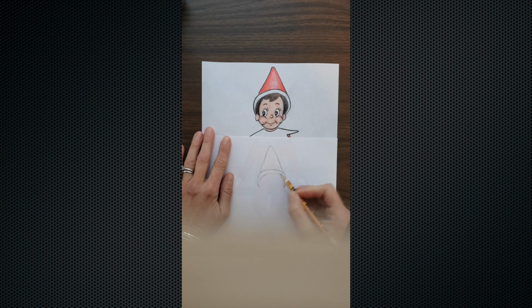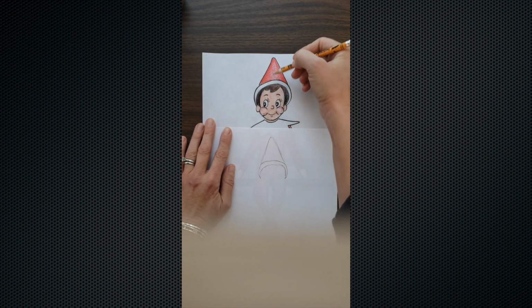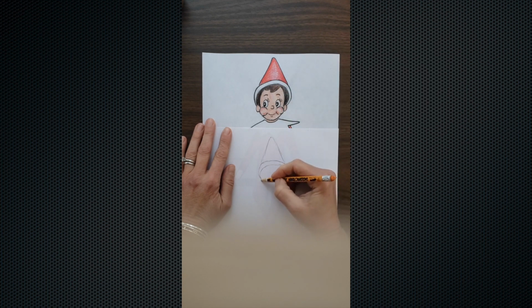inside that space. Okay, so I think next I'm just going to start with his hair. I'm going to do that little fun little hairstyle that he has. Okay, and I'll draw the shape of his face. He has very distinct looking cheeks. They really kind of pop out a little bit. So I'll draw those very round cheeks on the elf, like that.